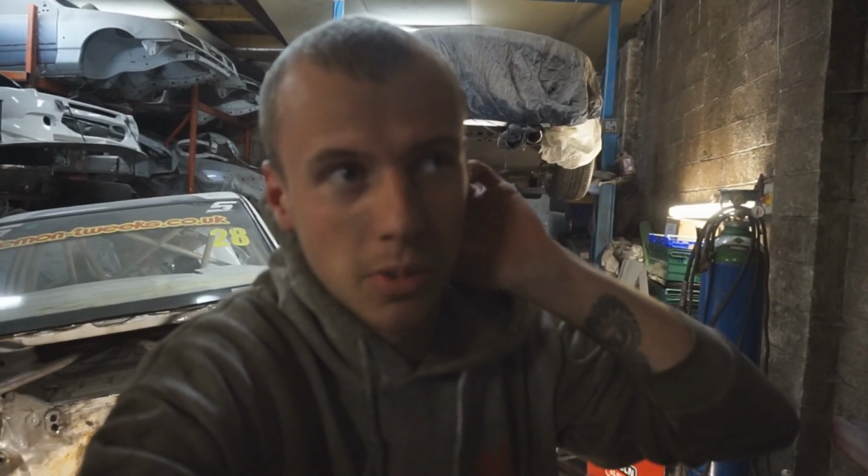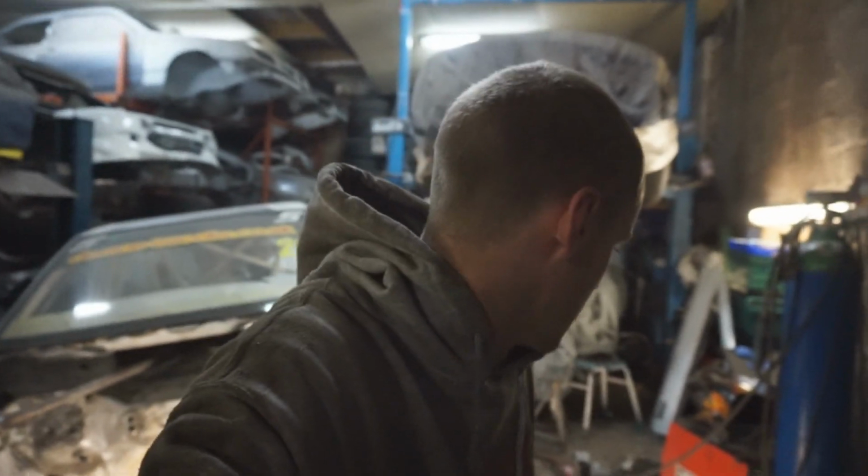So I'm just going to do it black, it saves any of that, and then I'll do engine bay and the inside. I'm planning on doing both of them silver or grey, to be honest, just to keep it cleaner. It is hard just to keep it clean when it's white on the engine bay and the inside. And then the outside I'll just do whatever colour I do it. I don't know, I've not yet decided if I'm changing colour or staying white. I'm still on 2 minds, so we'll see how that goes, but I'm just going to go ahead and start getting this side all stone guarded.